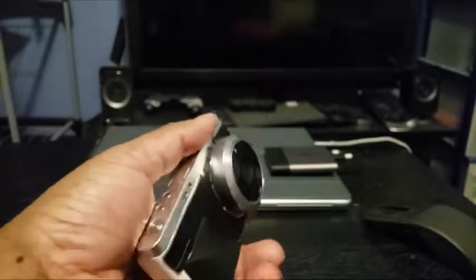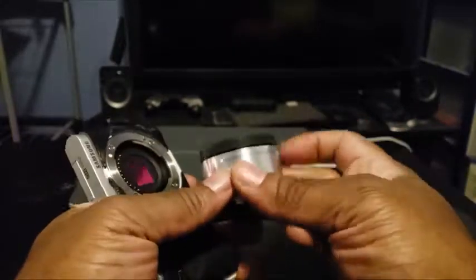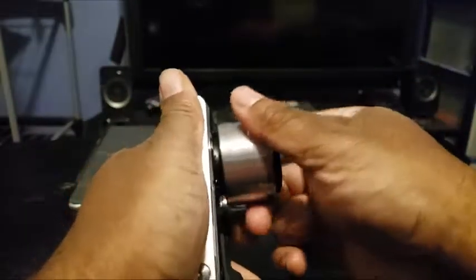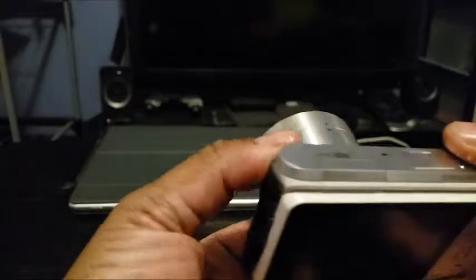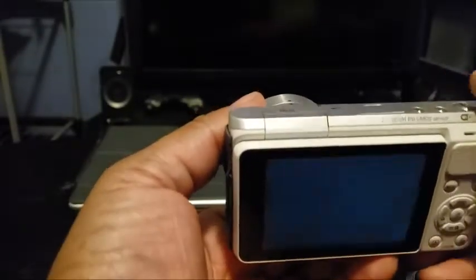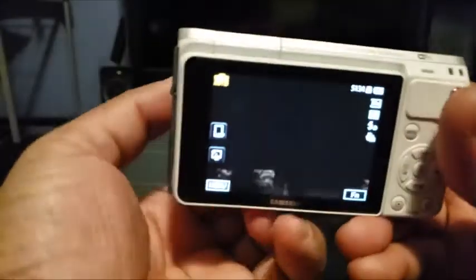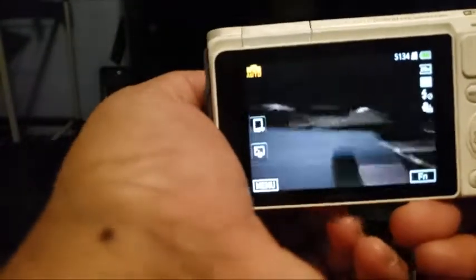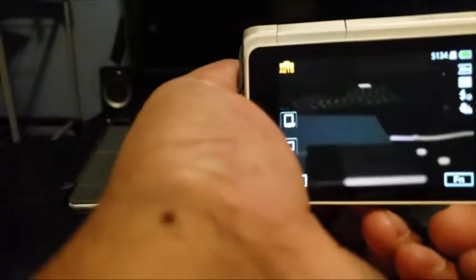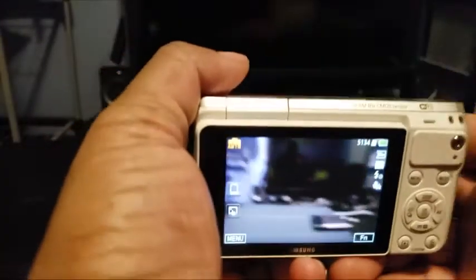So I take the lens off, put a new one on. So here's this one coming off. And here's the 9 to 27 millimeter lens. And you just twist it on, boom, shakalaka. Comes right on, a little bit bigger, and it's manual zoom, so it's not auto zoom. Turn this bad boy on. You're not going to be able to see anything until you zoom out the lens. That's how it comes on. So as you can see, you may have to manually zoom it, but who cares? I like messing with it sometimes. So take a little zoom here, 27 millimeter. Like I said, nice little zoom. Nice little zoom for vacation and taking pictures, things like that.